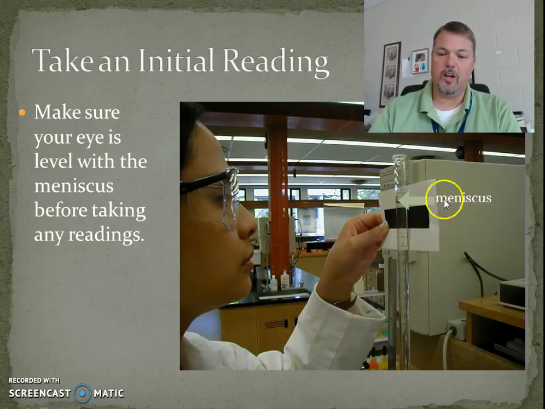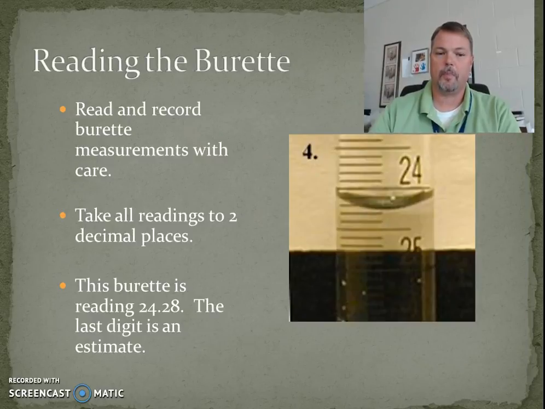By putting the paper in front of it, she's able to see that meniscus. Sometimes you can't see it because of the background. That gives me a solid background to take a reading from. We're going to read and record the measurements to 2 decimal places. It's very important because the calculations you're going to make are small increments. You've got to be able to tell the difference. A half a milliliter makes a huge difference.